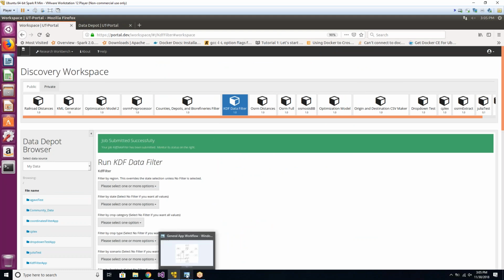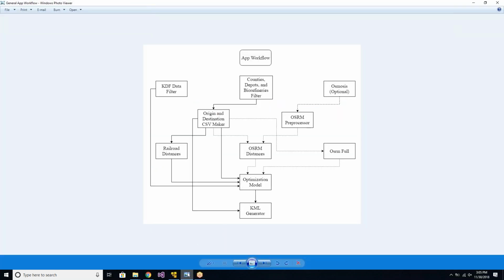Alright, so now let's assume that it was created and let's use the one that you already generated. We shouldn't have to use osmosis, so we can go to counties, depots, and biorefineries filter.